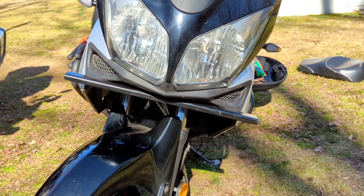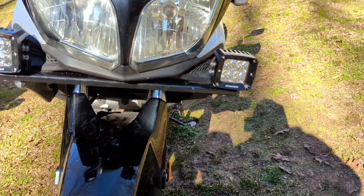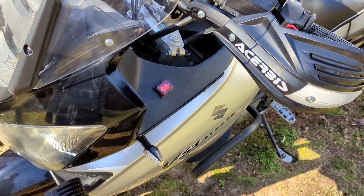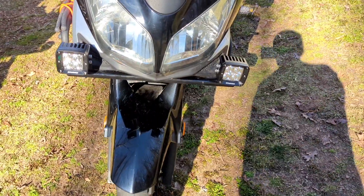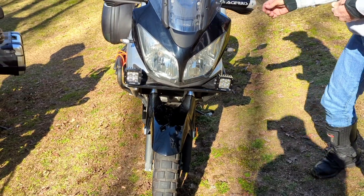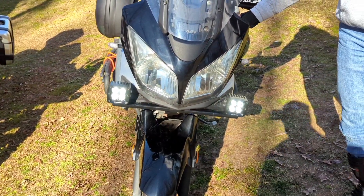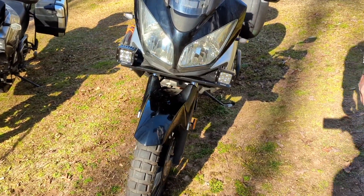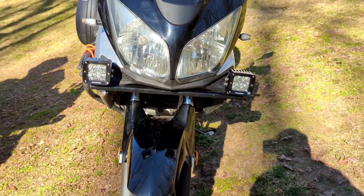There's the finished product — got the lights mounted and the bar up there, mounted up good and tight. We'll put the switch up here for the lights right there. I'm going to skip the wiring — there are plenty of videos on YouTube for the wiring, probably way better than we could do. But they're working — there they are. I think that's about the cleanest you can get as far as putting a light bar on your V-Strom, first-gen V-Strom. Nice and tight, so if you drop the bike it ain't gonna break the lights off or bend anything.